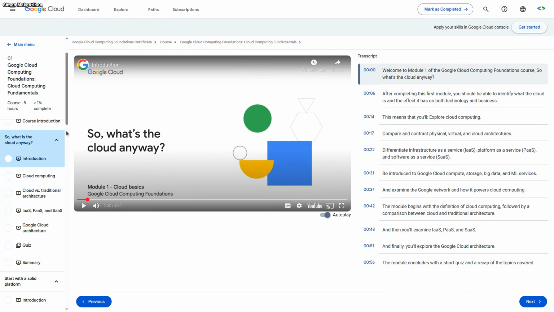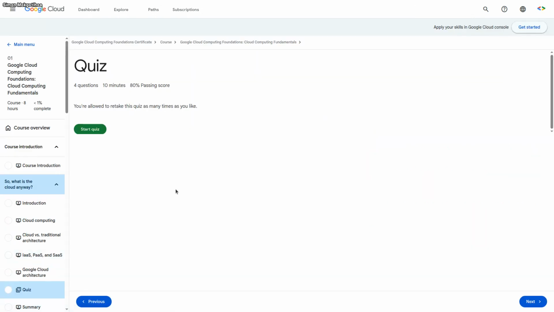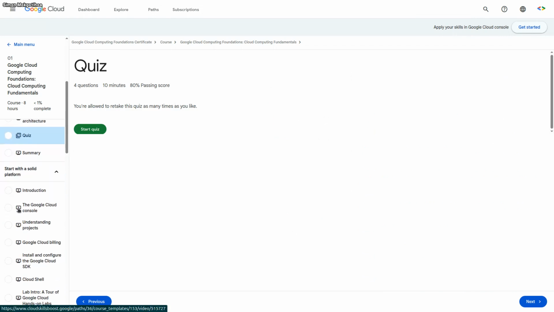And then if you were there on Tuesday, remember we did infrastructure as a service, platform as a service, and software as a service. And then the other one will go into the Google Cloud architecture, which we had looked at briefly, if you remember yesterday. And then you get a quiz at each and every one of them. The unfortunate thing, I really wanted us to do a quiz. Okay, cool. And then it will give you a summary.